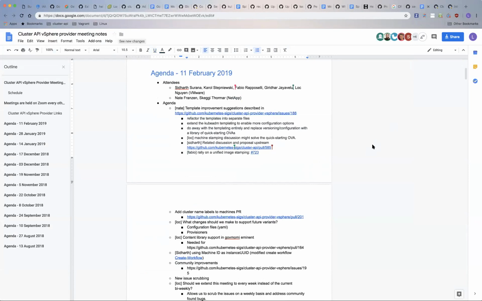For a given environment where somebody wants to use the Cluster API vSphere provider, depending on what kind of image they're using, they can easily tweak how they want to do the bring up, including configuring all sorts of options they might want to choose for their particular deployment. So that is one benefit.